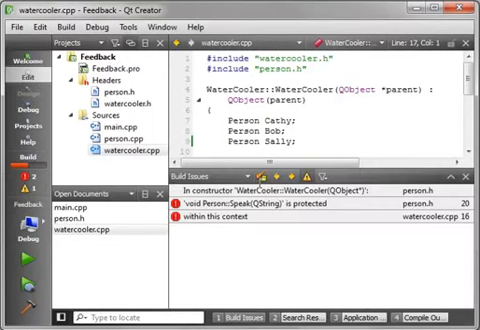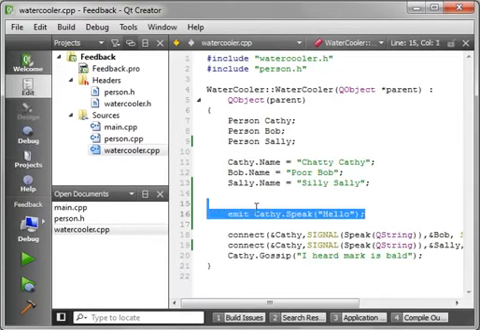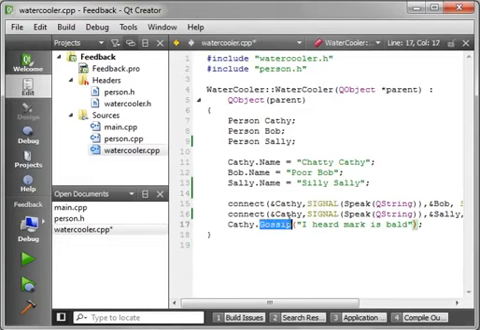Well, if you try to run that, you're going to be disappointed because it's going to say it's protected. It's part of that class. You can't modify it outside the class. You can't even call it. Now, I'm sure there's workarounds out there, but you should not let other objects emit on your behalf. Meaning, you don't want to let somebody speak for Kathy. Kathy wants to speak for herself. That's why you have gossip.